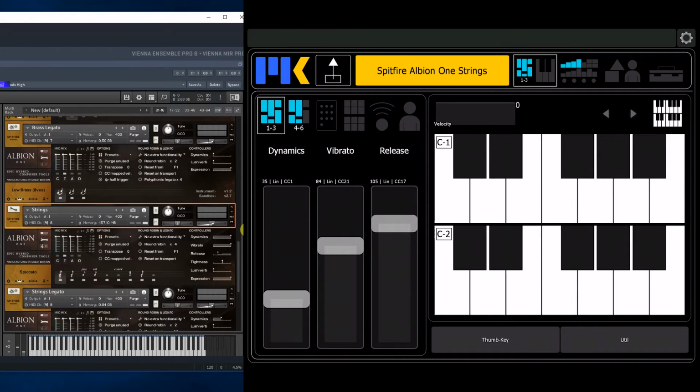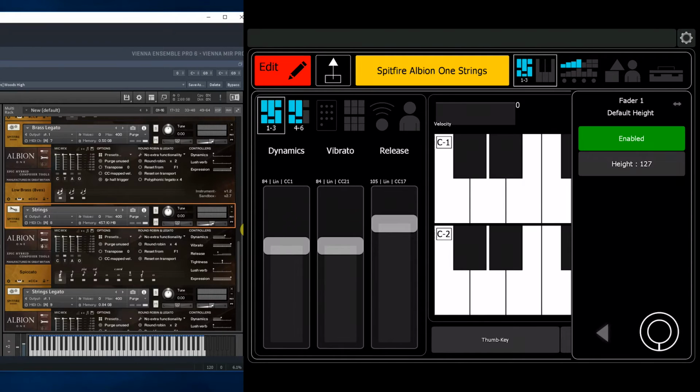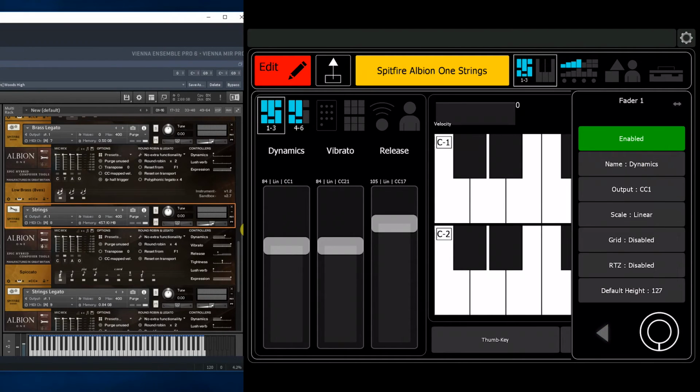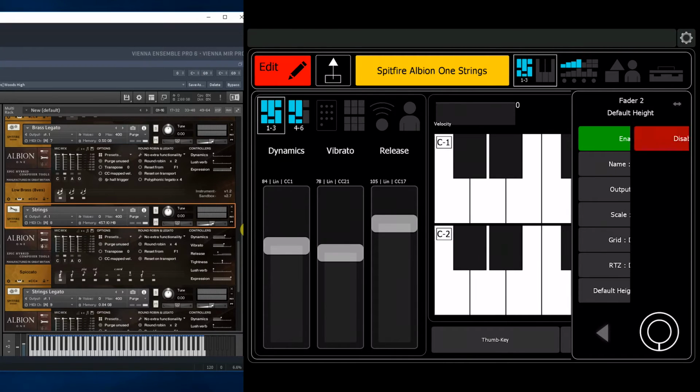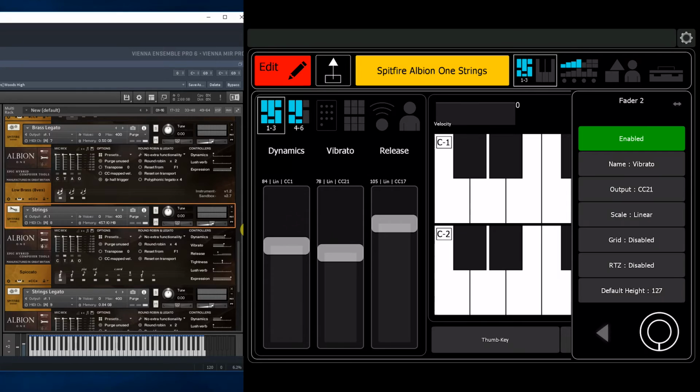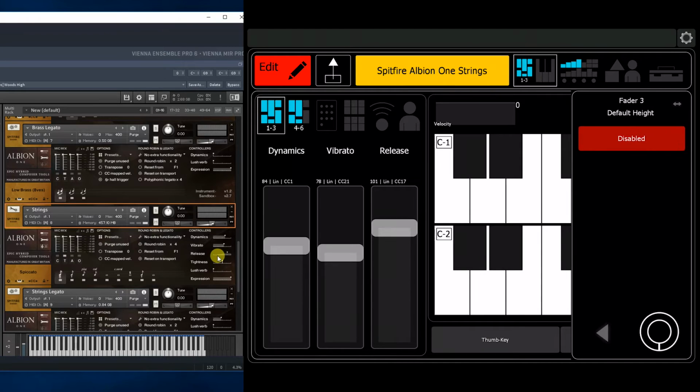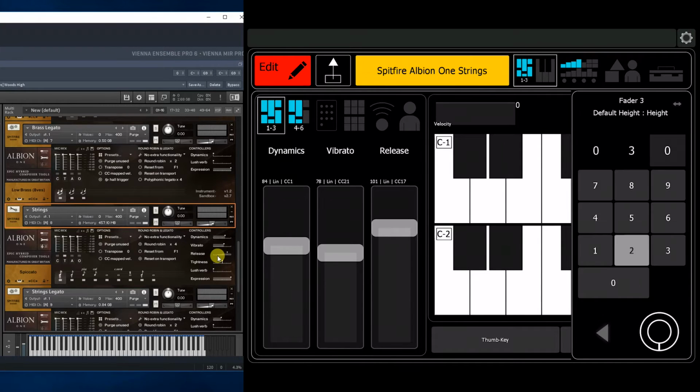Right, so Dynamics they've set all the way at the top. So default height, 127. That's all we need to do there. Vibrato, they've also set it all the way at the top at 127. Release, it looks like they've put it right at the quarter way mark. So a quarter of the way would be at 32.